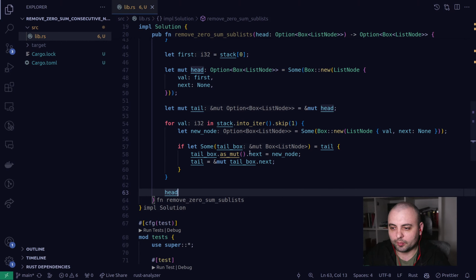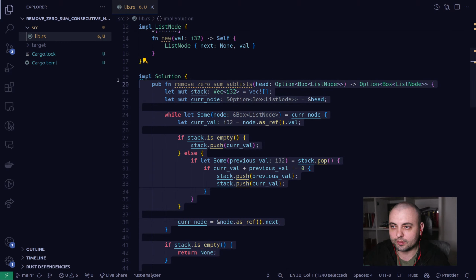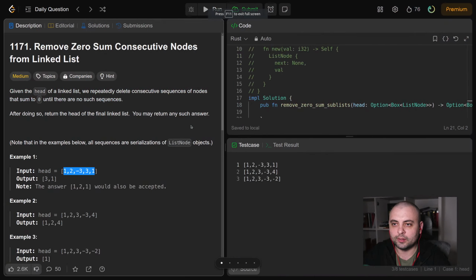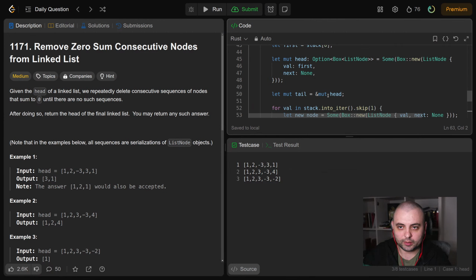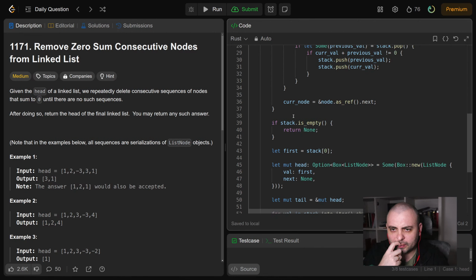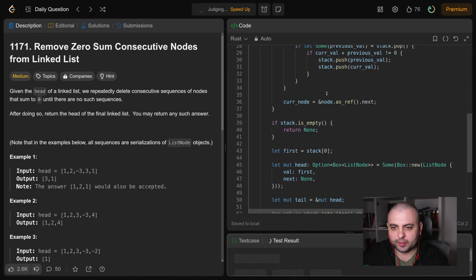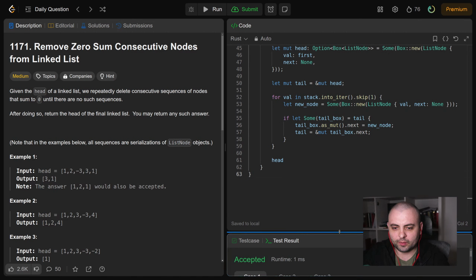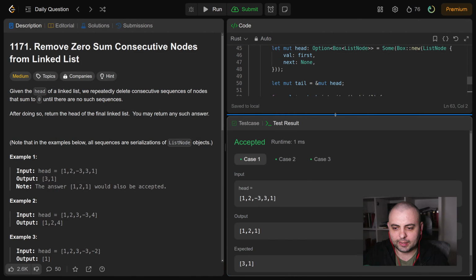So Copilot was very helpful. So yeah, let's try now to run this on LeetCode and see if it does work or not. It should, and it is pretty efficient in a way, the algorithm. It's quite a lot of code there, but should be fine. Okay, 1 millisecond. So yeah, let's try to submit now.